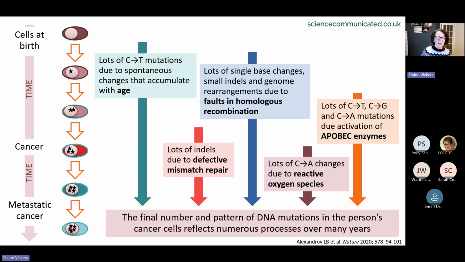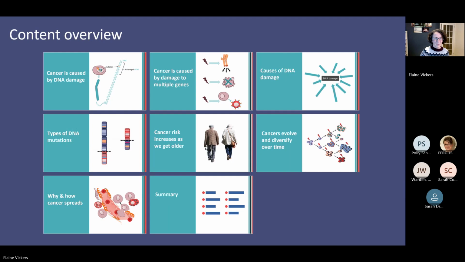We don't do massively in-depth analysis unless there is a practical outcome of that, unless it changes what we're going to offer that patient. So we can work out the life history of that cancer, and scientists do this kind of analysis, but it's a research tool, and it's very interesting to know what sorts of patterns and what sort of damage you find in cancers, but it doesn't necessarily help the patient to have done that kind of analysis.